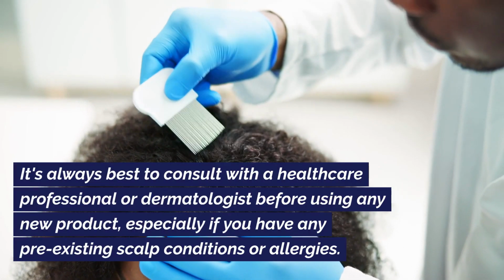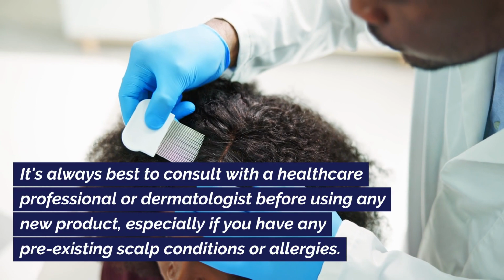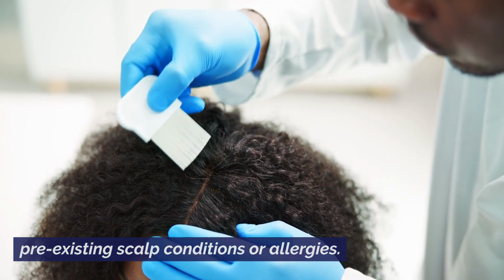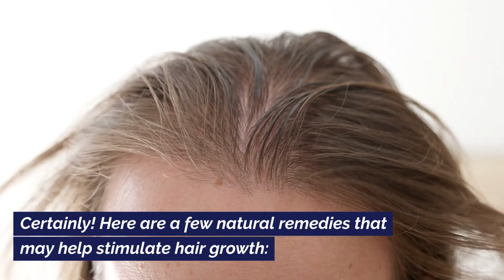It's always best to consult with a healthcare professional or dermatologist before using any new product, especially if you have any pre-existing scalp conditions or allergies. Certainly. Here are a few natural remedies that may help stimulate hair growth.